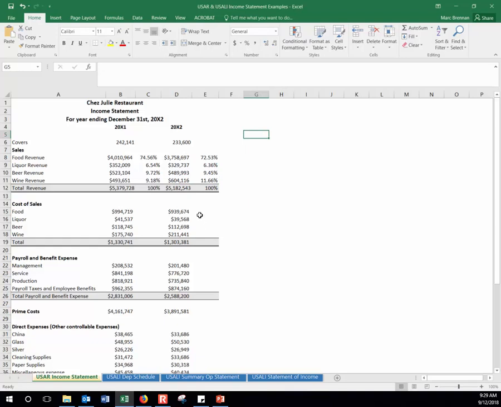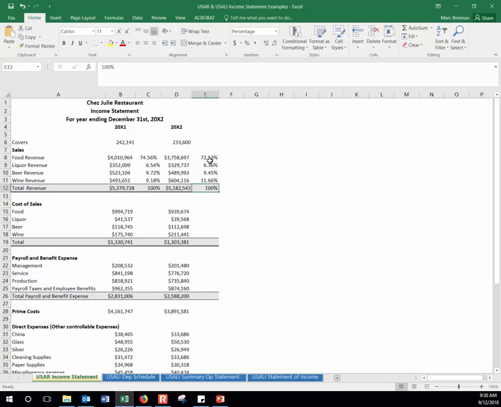I would suggest you use your calculator as well at some points because you will need those for exams. So now if we take a look, you're at 72.53, so we actually have less of a percentage of food revenues when you compare it to our total revenues. It went down a bit, but it's fairly consistent from year to year. Okay, where in 2011, liquor revenues represented 6.54% of my total revenues. In 2012, it was 6.36%. It's not that big of a change.